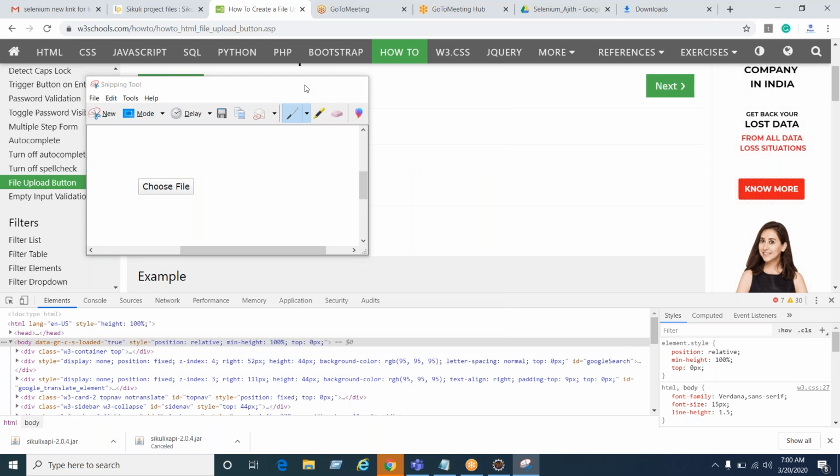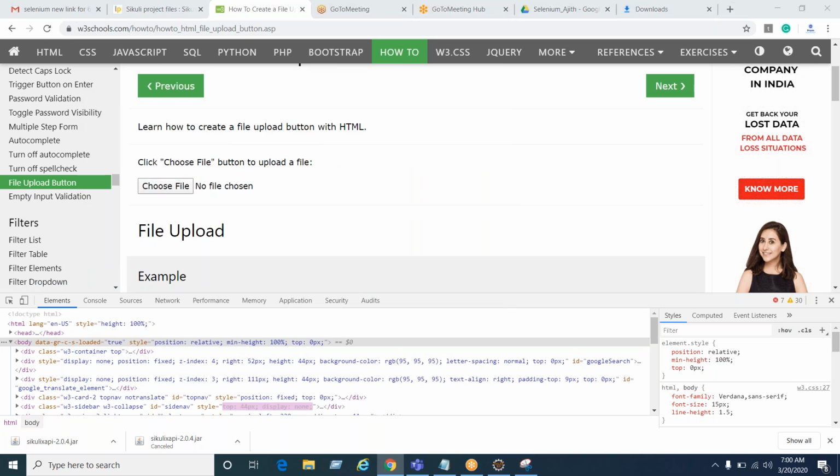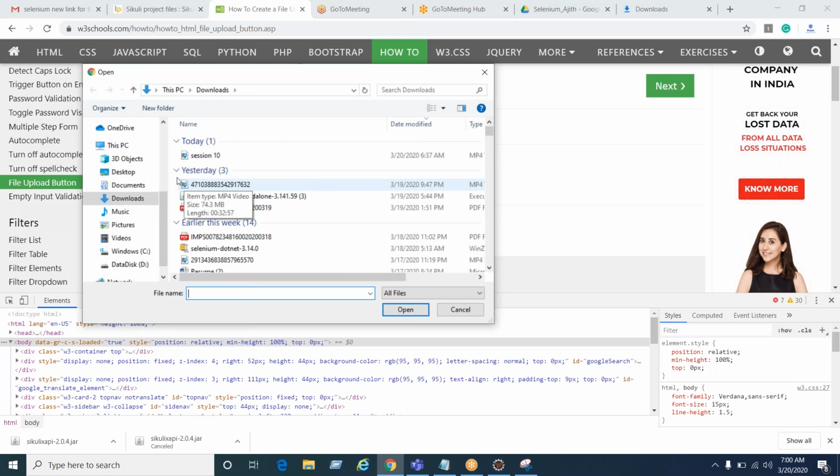Next, after clicking on this, this dialog is shown. This dialog is not related to the web application, so that's why I'm using Sikuli for capturing the images. Here I need to use this file name field and this open button, because let's say there is a file on the desktop I want to attach, and to provide that path I need to capture the image.